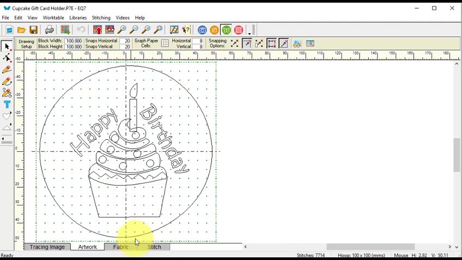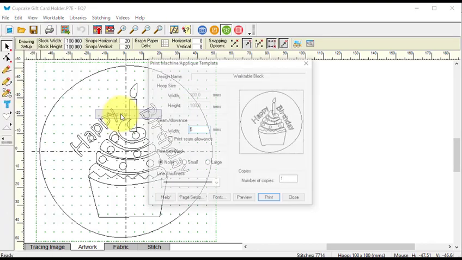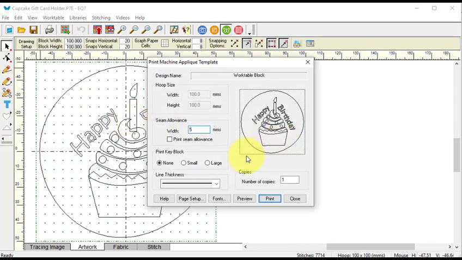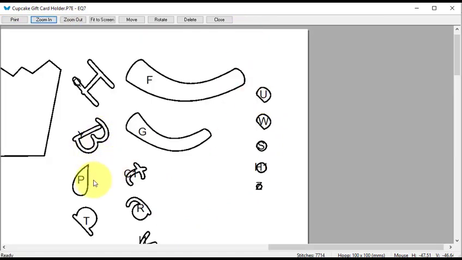And here's my issue. If I do a file and I do a print and I select templates, everything is going to be printed basically face on. So if I do a preview, and again you're looking at my words and you're looking at everything on here, let me just zoom in, it's all facing forward.